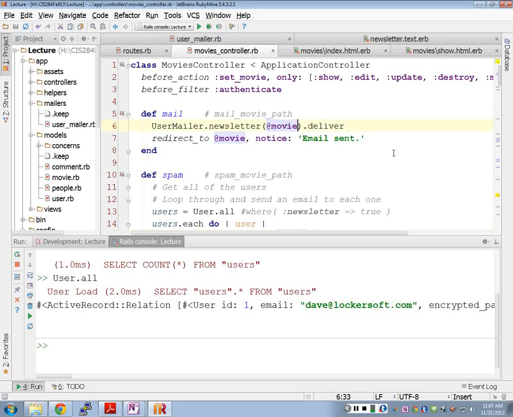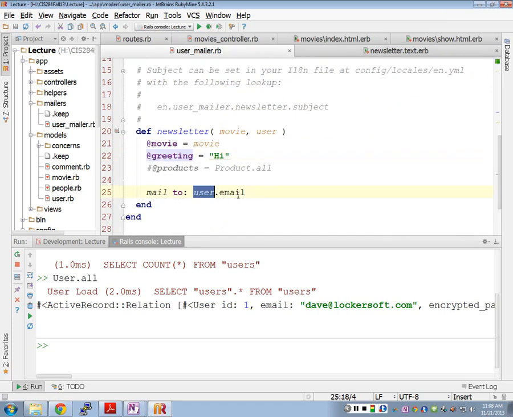So how do I know who wants that movie if they click on this link? It's who is asking? There you go, the authenticated user. The user, so it would be the current user. All right, that's the user object of the guy that's logged in. And he can't get to my mail anyway unless he's logged in. So that should be pretty safe. So that will still work. The user email will still get pulled from his logged in user object.